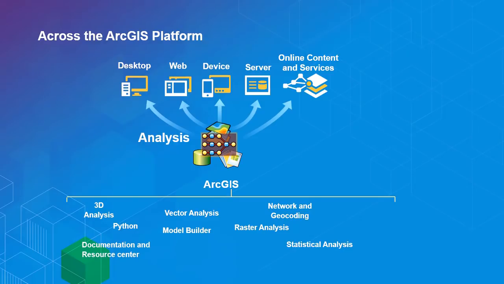Within the analysis, there's lots of different parts of it. So there are so many tools. There's about 1,000 now. I think we've given up trying to count how many there are, so we stick to 1,000. And they cover lots of different parts. Some of them are statistical. Some of them are about managing your data. Some of them are about translating your data from one format to another type. We've got 3D, we've got vector, we've got raster, we've got network, geocoding, and obviously then we can also do scripting against those. So we can do scripting in Python, scripting in Model Builder. We can combine the two.